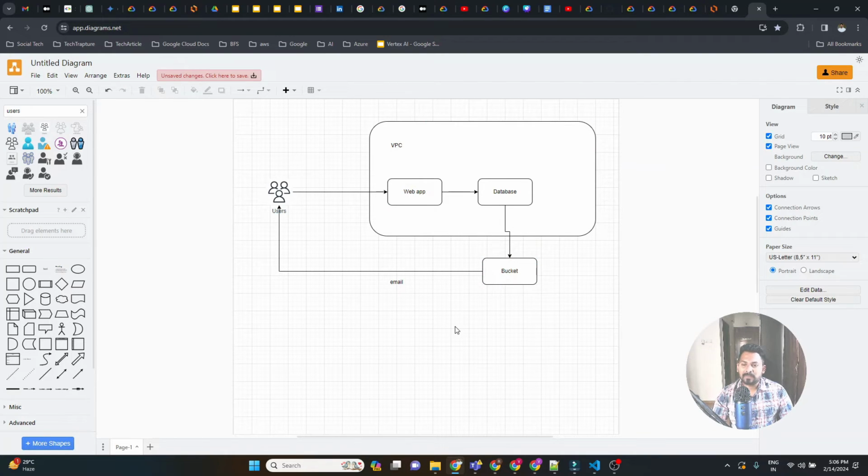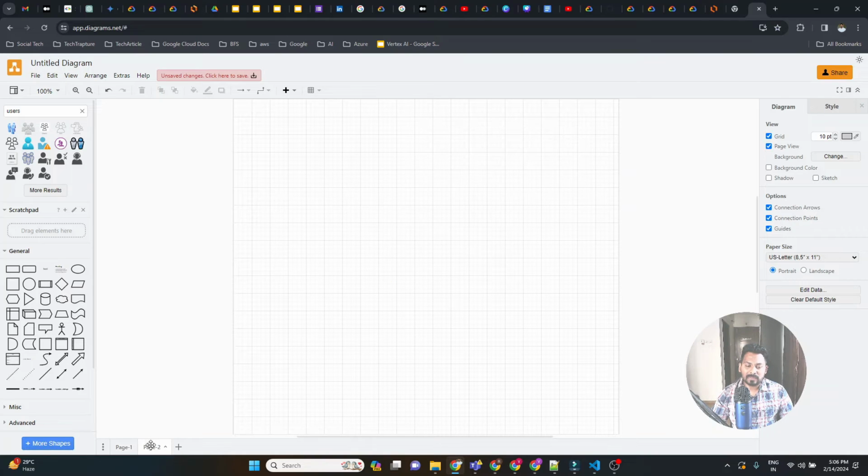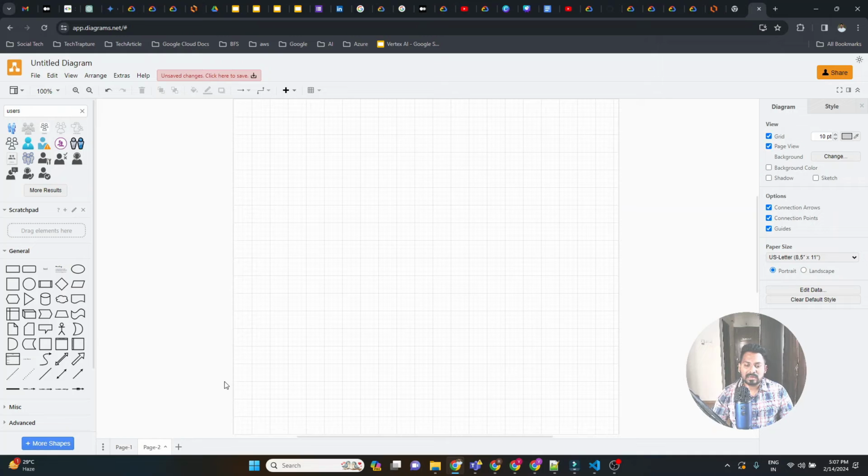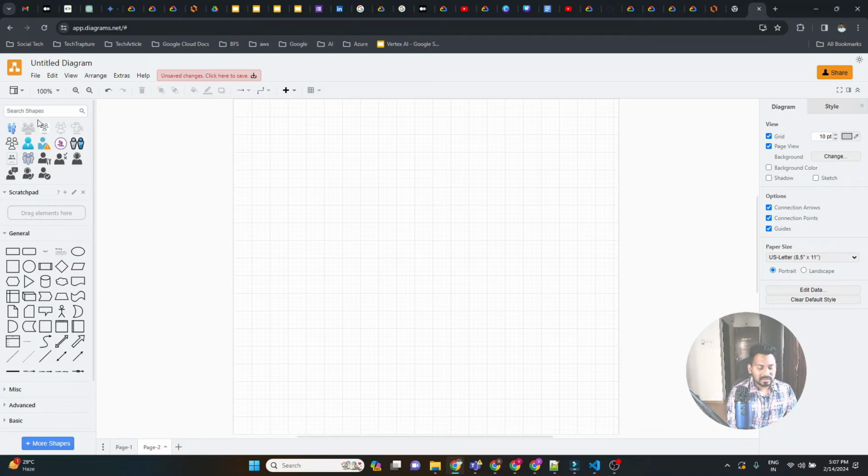Now suppose I want to create it GCP specific, and I want to make it low level. I want to mention each component, and I want to create the actual architecture of my application. This was just an overall architecture, for when you initially want to show how your application will work. That is an overview of your architecture. Now you can create a precise architecture. Now I need to see the different options to show the icon. Suppose I search for GCS bucket, there won't be any icon.